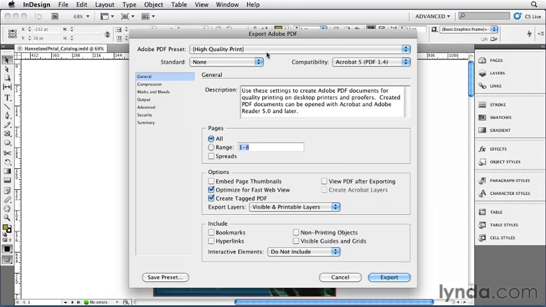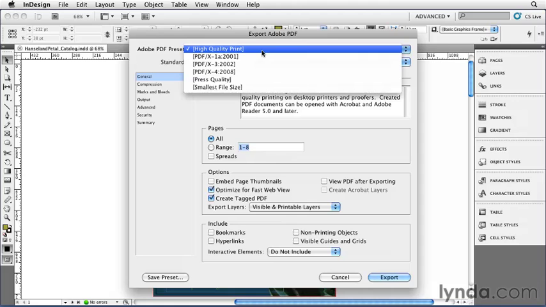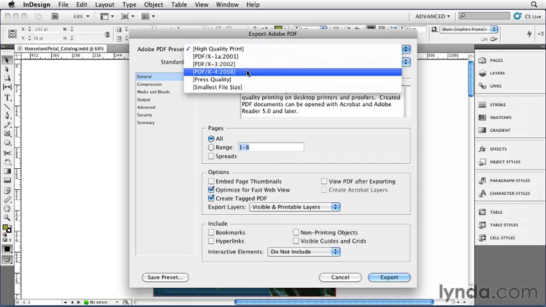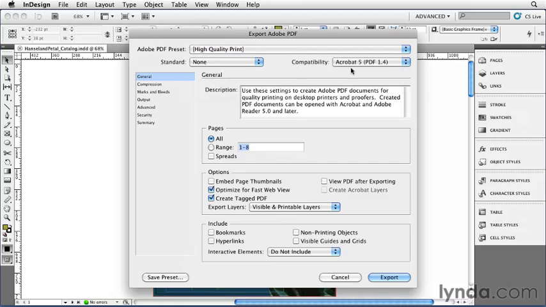The first thing most people do in this Export dialog box is choose one of the Adobe PDF presets. The funny thing is that most people choose high-quality print, when in fact that may not be the best preset to use at all. Let's talk about these presets. This discussion might seem a little technical at times, but it's probably the most important thing you do when exporting a PDF. The question of PDF X1A, X3, or X4 pretty much comes down to one thing: compatibility.